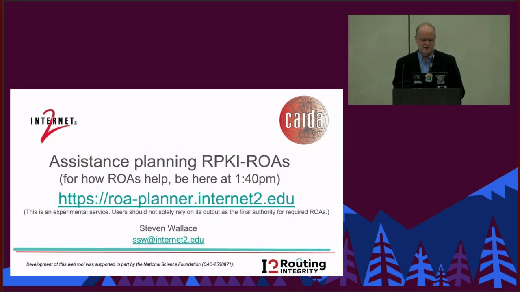My name's Steve Wallace. I work in Internet2, and I'm going to be describing a tool that we have built with CADA to help people plan their RPKI ROAs. What is a ROA and why is it useful? I'm going to leave that to a session later today, in room 140. Aaron is going to talk about that. The tool is called the ROA Planner, and it has a pretty simple URL, roa-planner.internet2.edu. It's an experimental service, and the first time you use it, you'll get a disclaimer, which you should read.